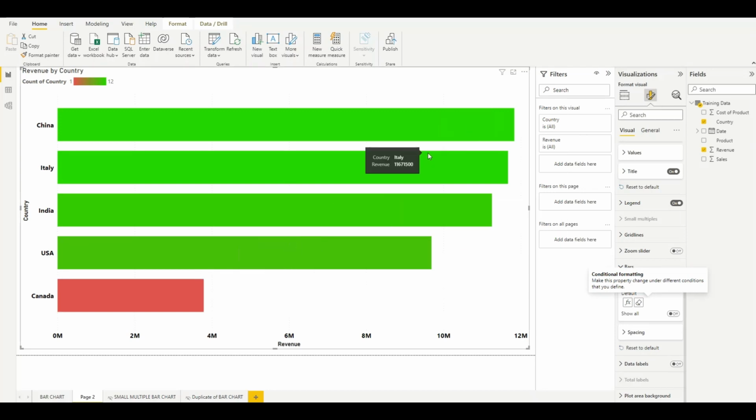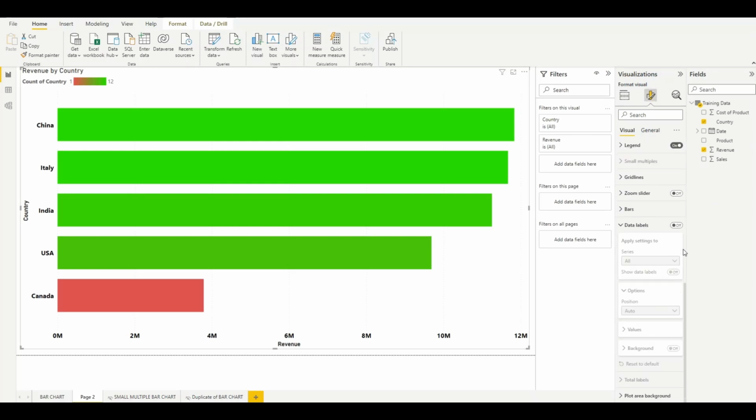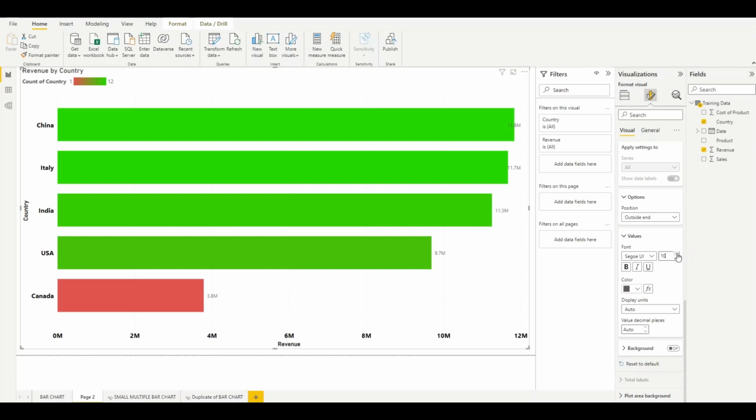Now the next thing I want to do is I want to have data labels on every column here or every bar. So I will go in my format pane again and I will go to my data labels. I will turn the data labels feature on and then I will position them outside, and the values should be almost 12.